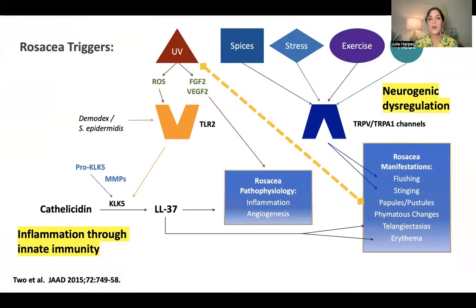So I keep going down this pathway of combinations of treatment, and I'd like to drive that home clinically. So we'll have people where we see papules and pustules and background erythema. And right there, we know we're going to need more than one treatment because we don't have products that are FDA indicated to treat both. Maybe some of them do a little bit, but for the most part, that's two different things right there. So even from a clinical standpoint, we're going to be using combinations of treatment.